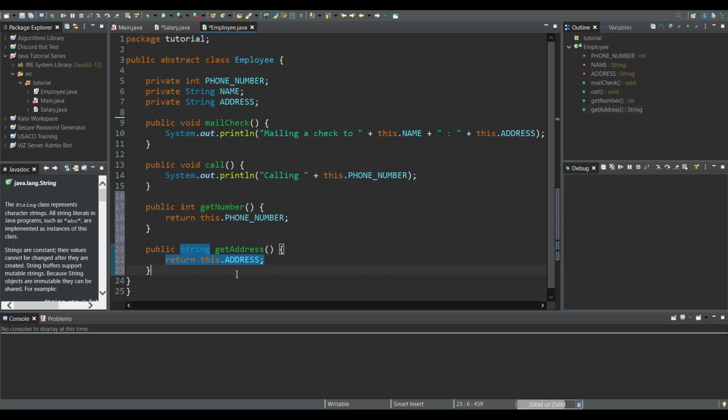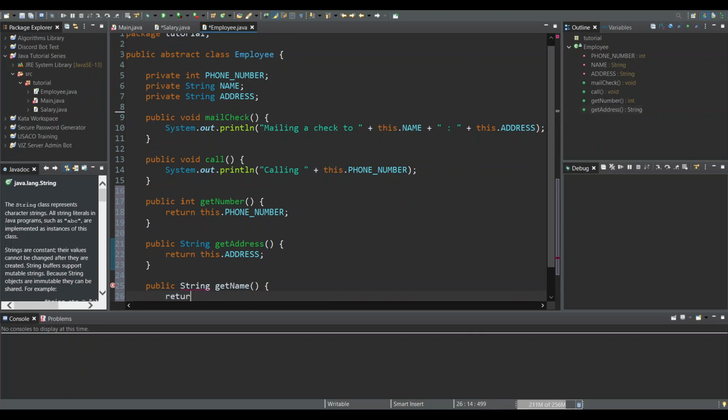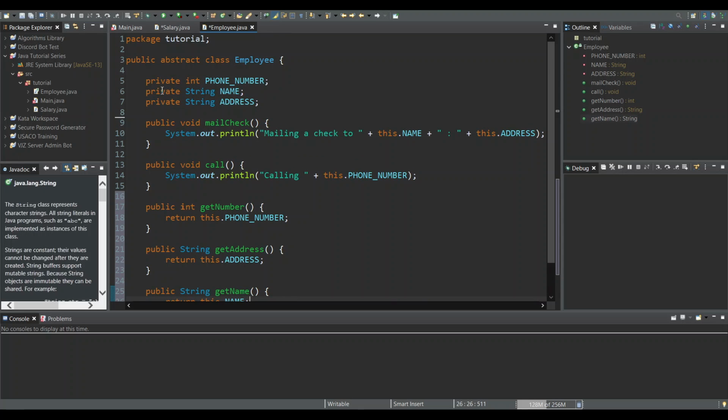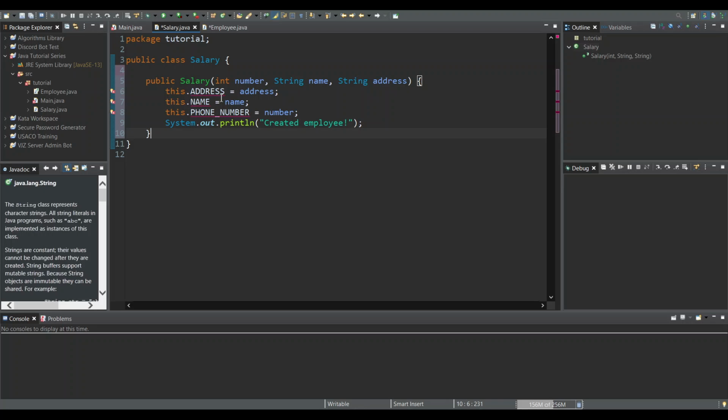And finally, public string get name will return type string name, and that will be return this dot name. So just like that, we have a few methods to access our private fields, because remember, we can't access them from salary. So we'll leave that here for now.